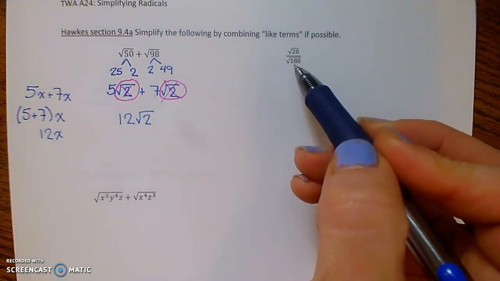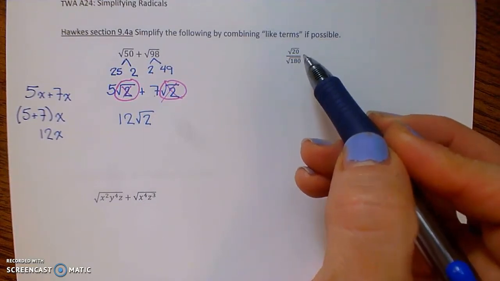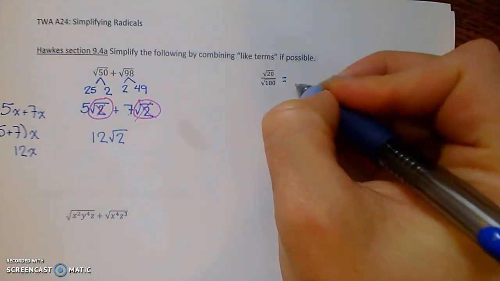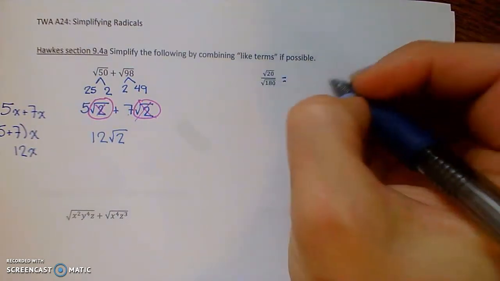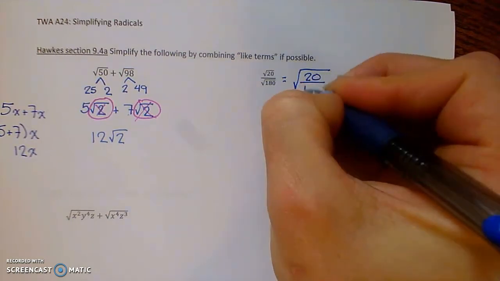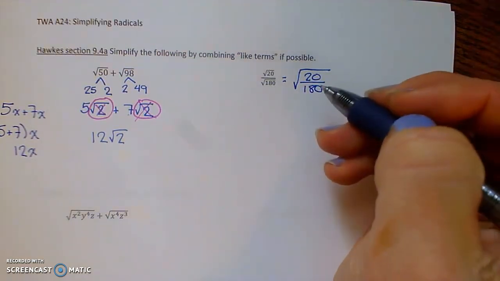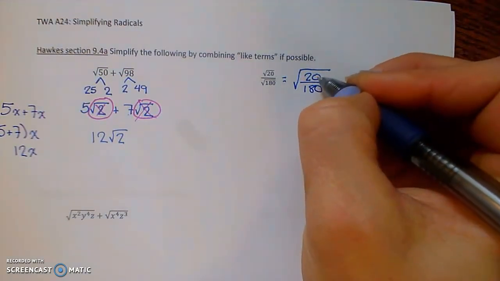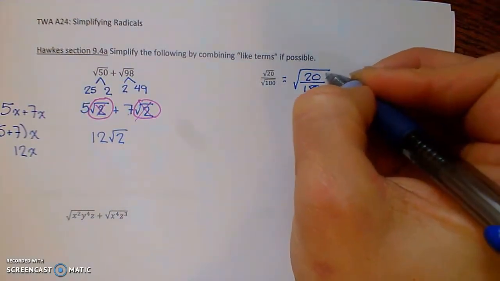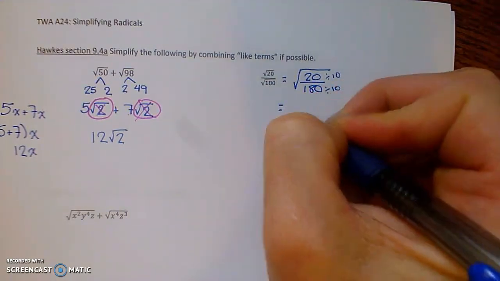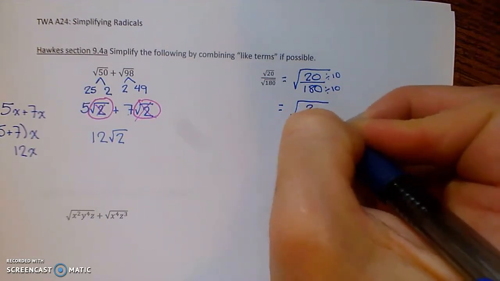Square root of 20 divided by the square root of 180. If I were to simplify this, what I would think about doing is first see if you can simplify 20 over 180. Think of this as the square root of 20 over 180. Well, you can divide both the numerator and denominator by 10. You do that by crossing out a 0, right? So you know that 10 goes into 20, 10 also goes into 180. So this will be the square root of 2 over 18, right?